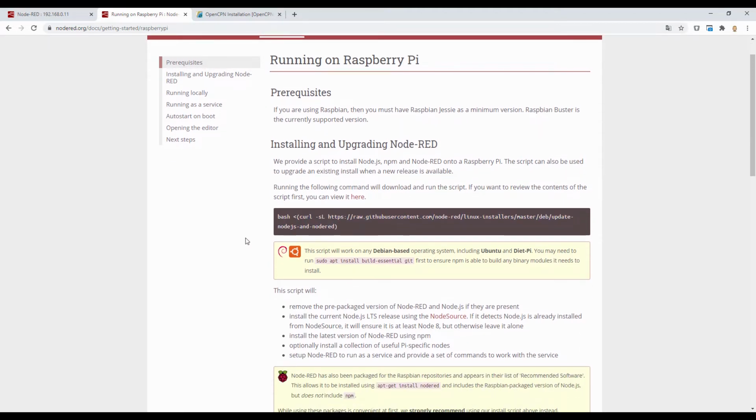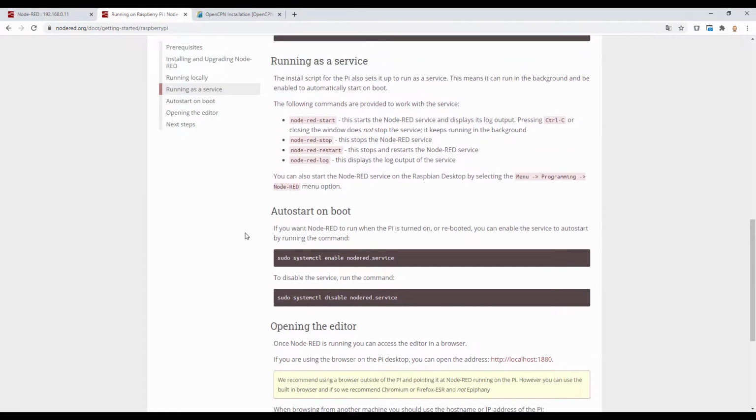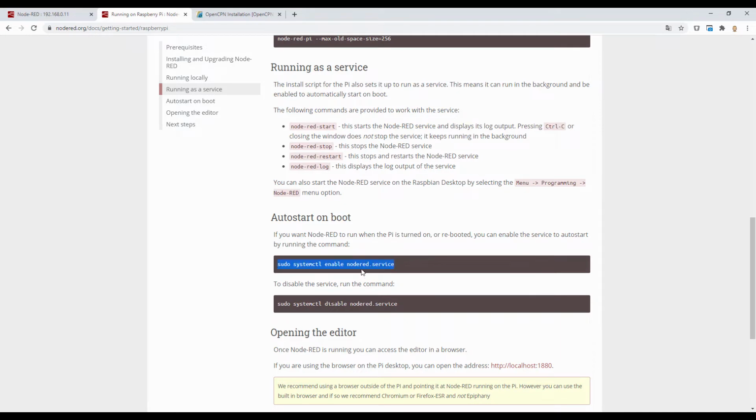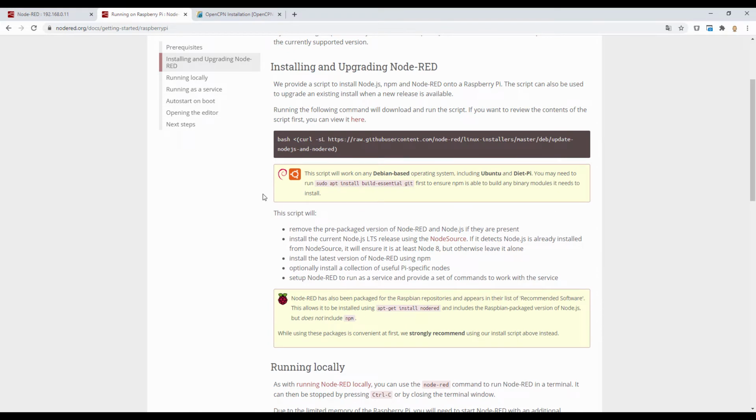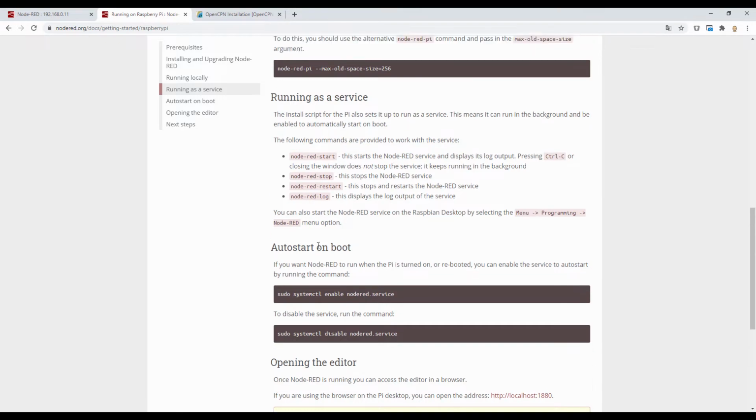You need to start NodeRED afterwards, and the best thing you can do is to do what they suggest. You enable NodeRED as a service, so it will start after each reboot. So my recommendation, take this line as well. So you just need these two lines, this one and afterwards this one. Reboot and it's running, or if you don't want to reboot, just say sudo service nodered start, and the service is started manually, but you can just reboot because it's now always starting after a reboot.